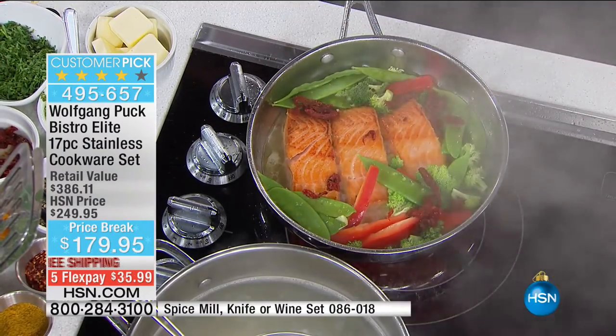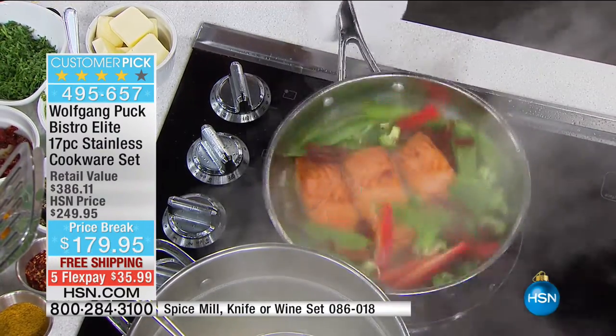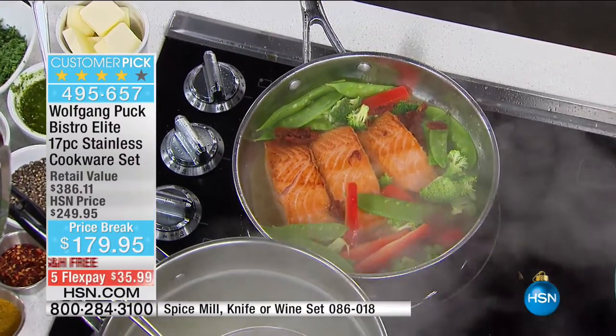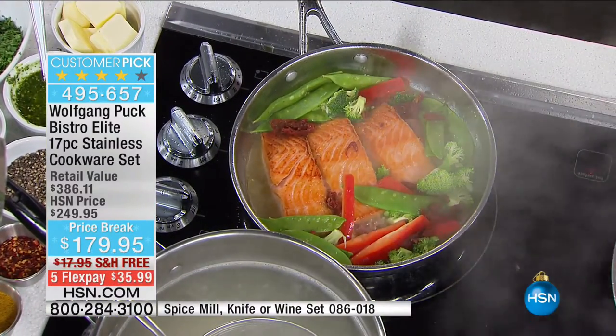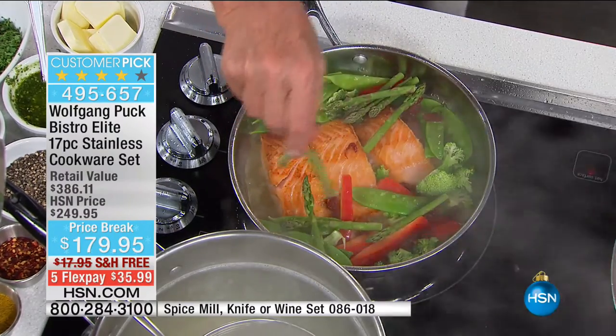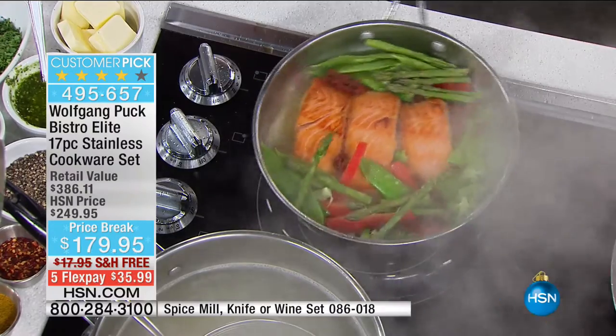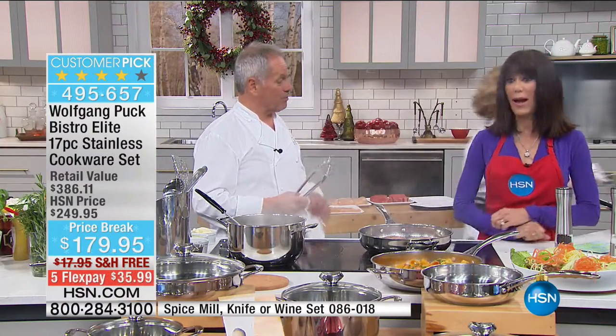And now you can put that in the oven for a few minutes. Do we have any other veggies? Okay. Perfection. A little asparagus. Why not? Oh, that's going to be good. Now, you cook everything in one thing in the oven. Thank you, Marianne. Oh, beautiful. That looks phenomenal. It's beautiful cookware, but also good for you and healthy.